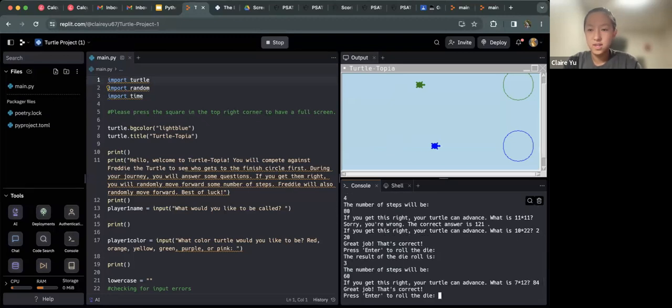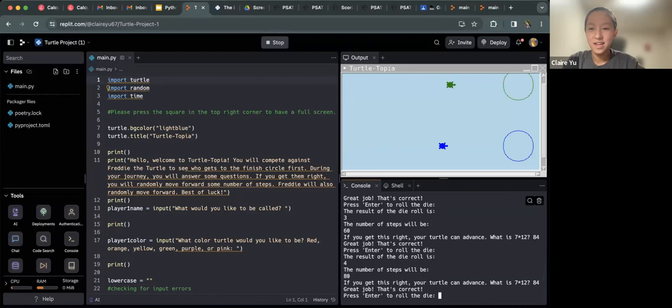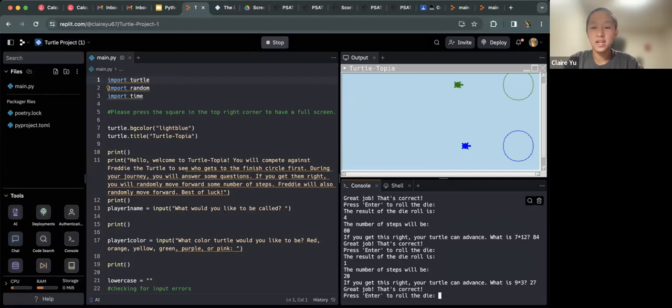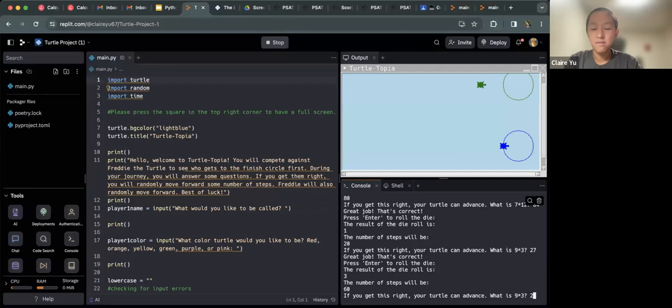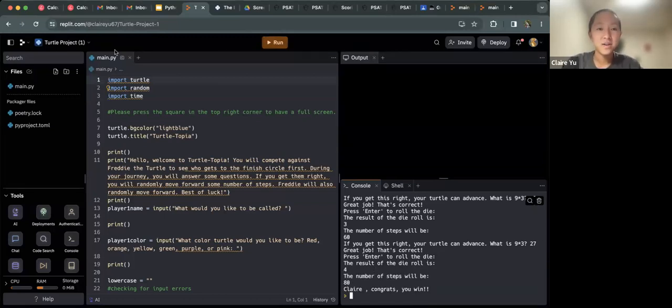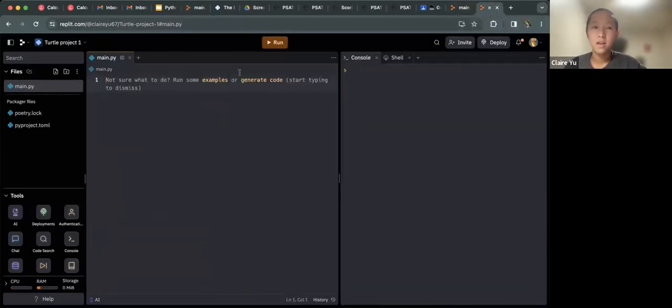So essentially this is sort of a racing game, if you will, that involves questions that you ask the user, and it is based on luck, right? So you are the green turtle, and I get to customize the color of my turtle. And now it looks like I won. I beat the other turtle. So that is what we're going to work on for the last 20 minutes. But we're going to go through it step by step together. So don't worry.